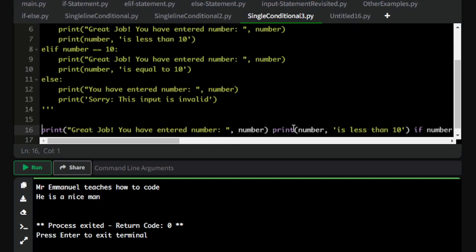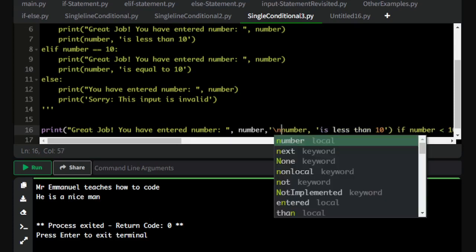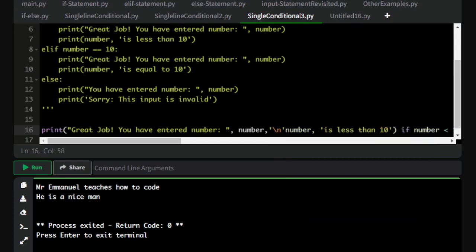So you put this here. Instead of having two prints, I'm just going to put the two of them inside a single bracket like this, and I want this one to fall into a new line. So I'm going to separate the variable from the string, which means I want to create a string backslash n, which is the new line character. But I'm going to make it a string, because if it is not a string, it's not going to work. All right, run it this way.